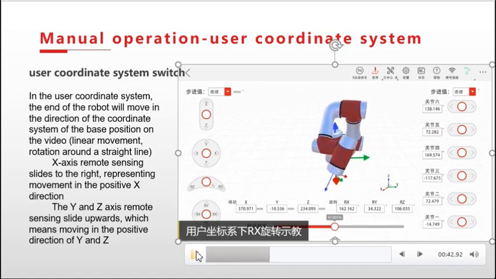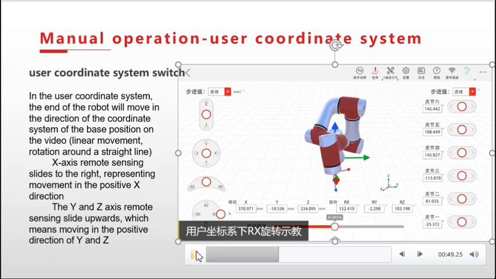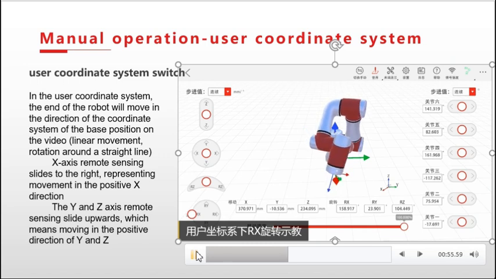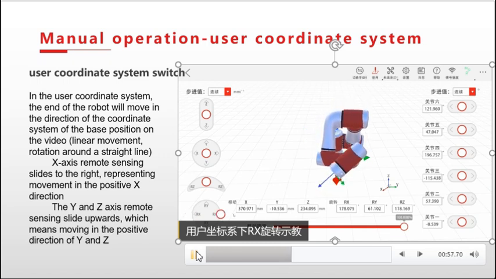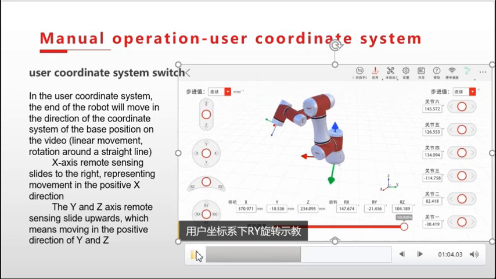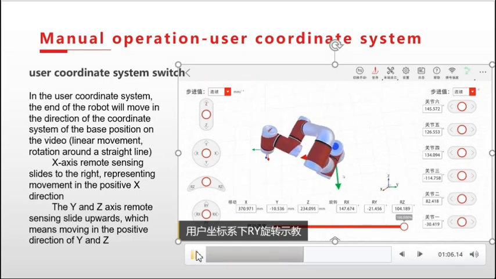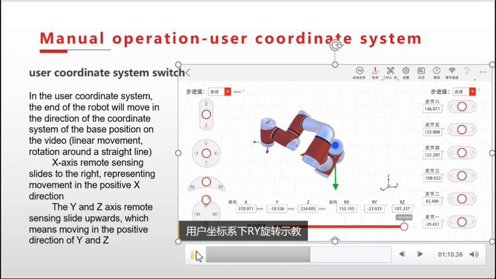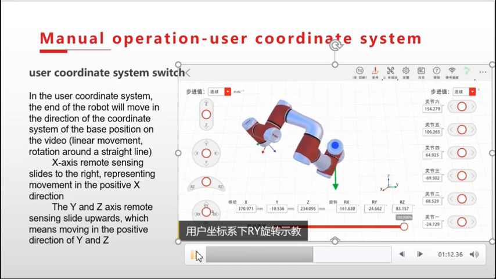For the rotation, in the user coordinate system, Rx rotation teaching, the robot rotates around the x-axis. In the user coordinate system, Ry rotation teaching, the robot rotates around the y-axis of the user coordinate system.